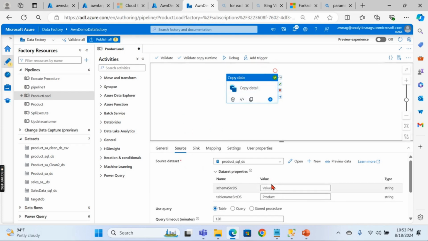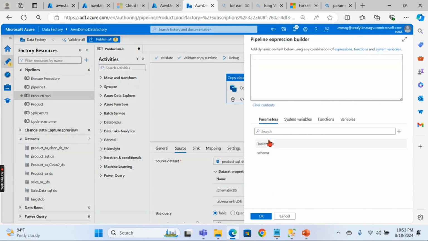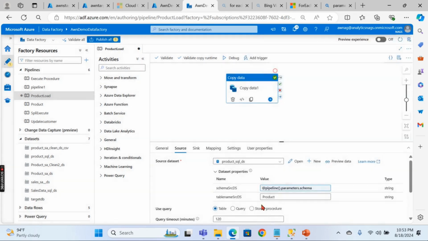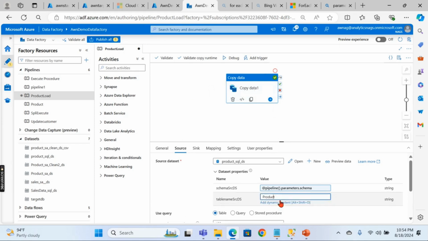Now here, whatever parameters you created at the pipeline, you need to pass. So schema, pipeline, because whenever you run this pipeline in debug mode or you are triggering, the parameters can be passed to this task, that is the activity.